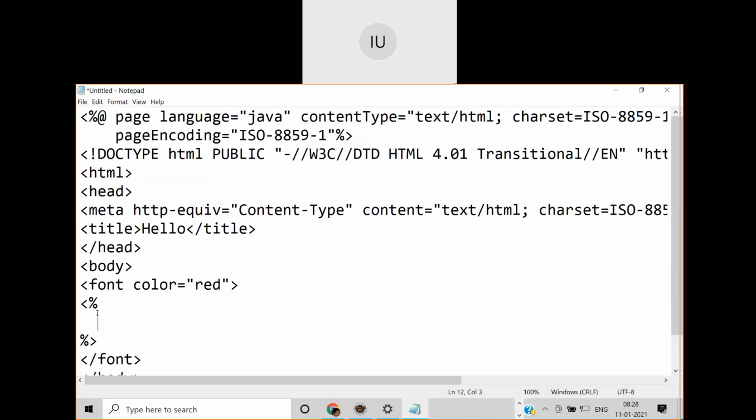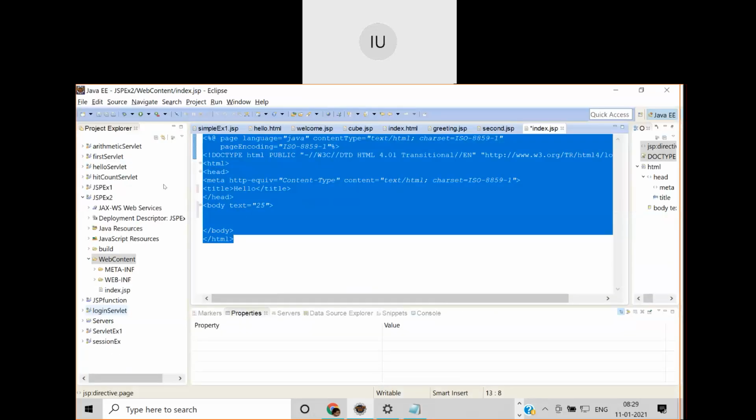Now if I want to print hello, I will simply write out.print. Out indicates that you are printing this on the screen, on the web browser. So let me just copy this. Okay, please give me time.